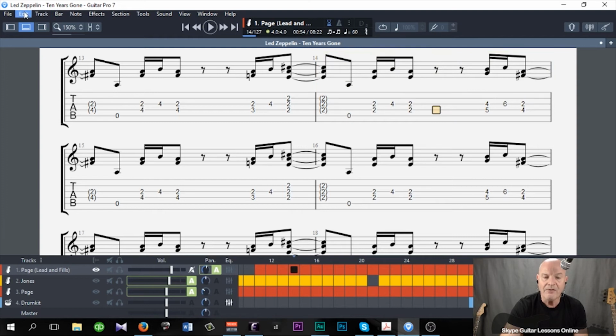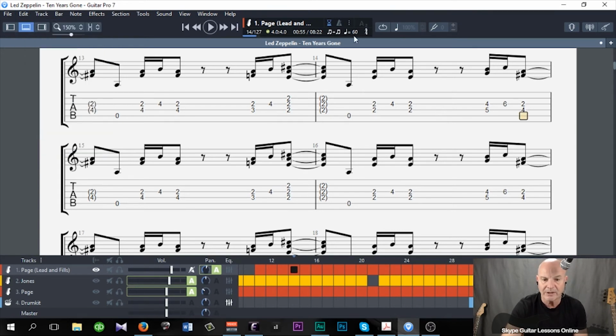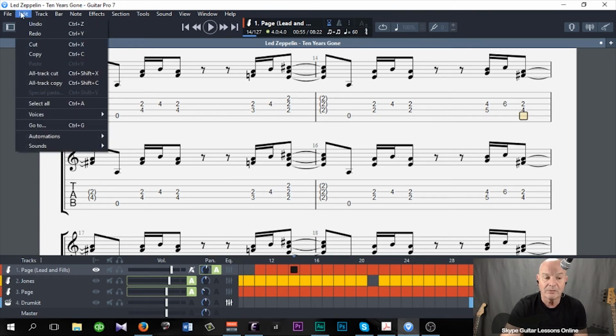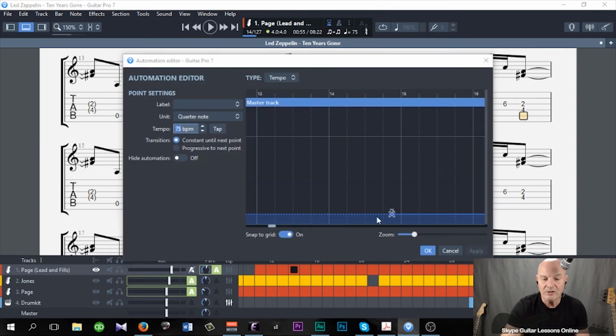Okay. If you haven't saved this in the meantime, you can always go back to undo, and it will take you back to the original speed. In fact, there'll be two undos though, won't there? So it's taken it back to 75. I would always advise that you do take a note of the speed, so you can go back. But let me just quickly show you how I've done that.